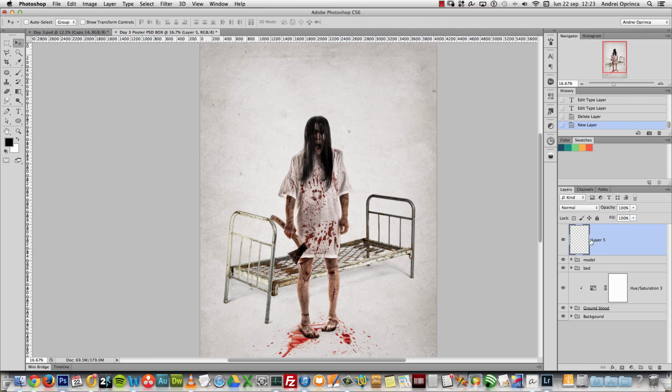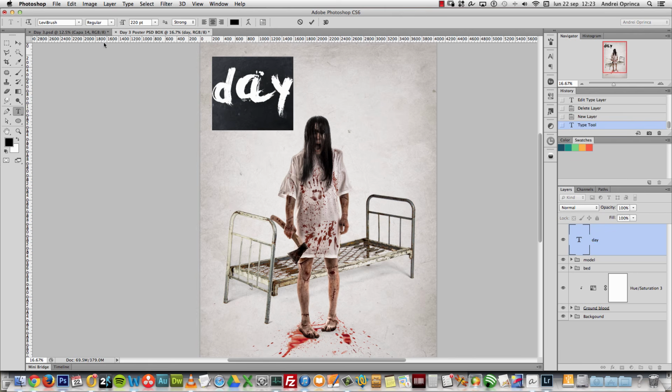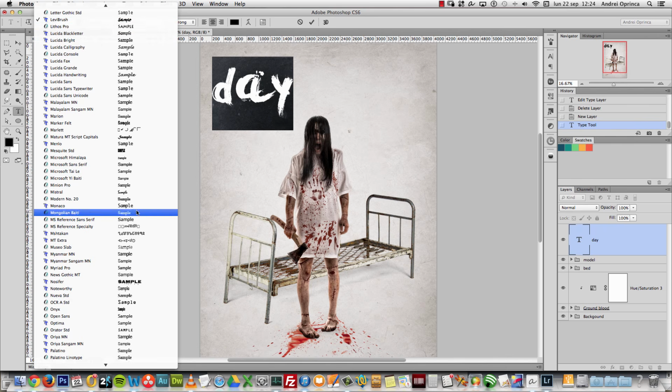So I create a new layer on top of everything. I will drag this title below the model group, but first we will make it and put it inside its own group and then drag it down. But now let's work on this layer. So I will type day, and the font that I used for this, for the word day, is some weird font called, let me see, this one, Nocifer.